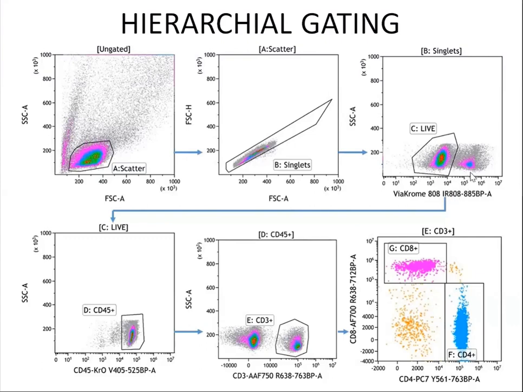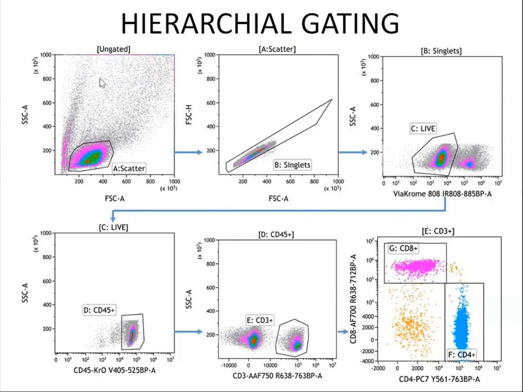This is a viability plot. So you are selecting cells which are viable. You are drawing a region across populations which are only viable, excluding the dead cells. Then the live cells are dropped in side scatter CD45, and you now draw a region around the lymphocytes. Now this particular region will be used as a gate for side scatter CD3, and now you select only the CD3 cells or the T cells, and now the T cells are used to gate on CD4 versus CD8 in the final plot. So going like this in a sequential manner is called hierarchical gating.